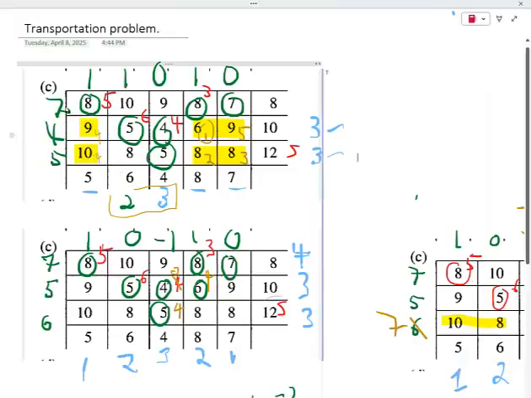Here we have 7 plus 1 equals 8, so I circled that one. That node is going to have infinite capacity. So I've circled all the ones where they're equal. You can check 4 plus 1 equals 5, 4 plus 0 equals 4, 5 plus 0 equals 5, 7 plus 1 equals 8, 7 plus 0 equals 7. So that's how I've circled all of these values where the row and column sum turns out to be equal.